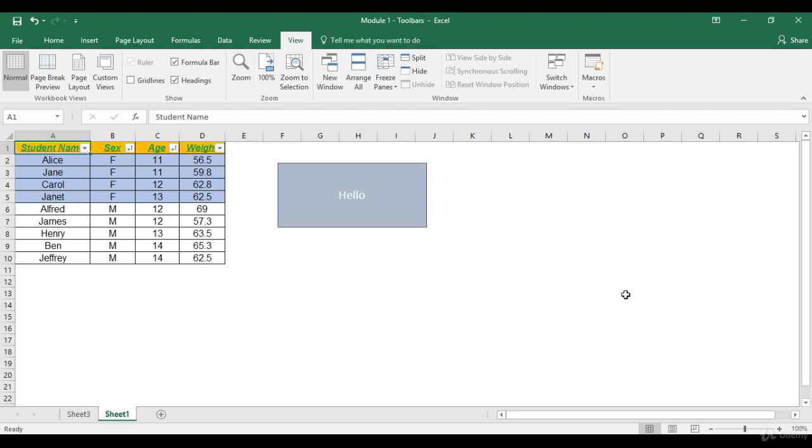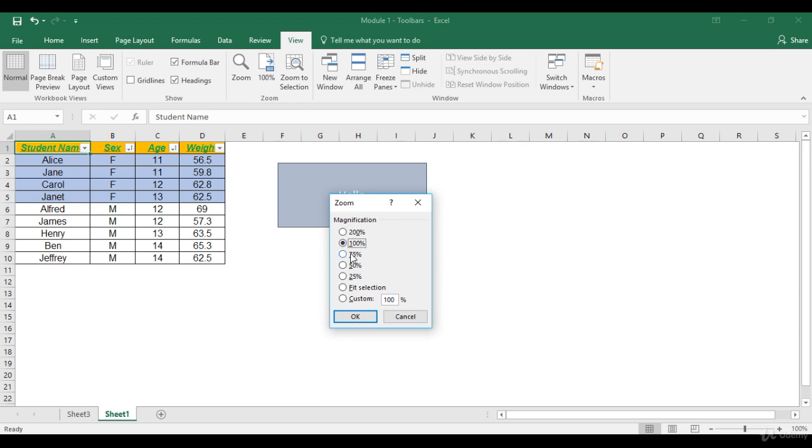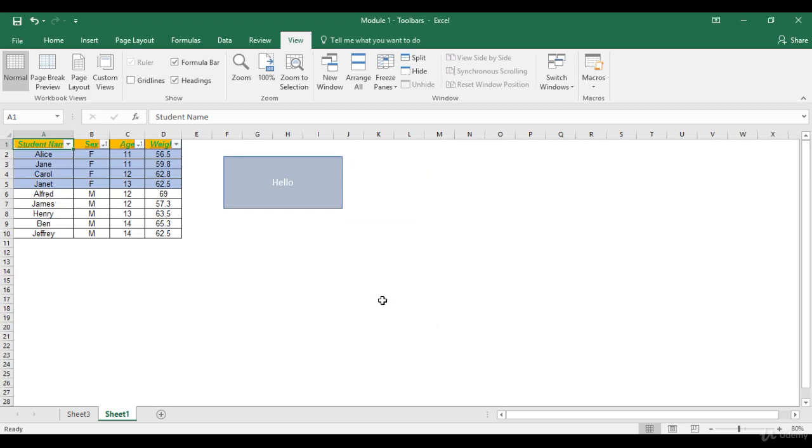Moving on to the zoom option. Right now the zoom is set at 100%. You can change the zoom from plus or minus over here also, but let's use the zoom command over here. Let's say I want to do it at an 80%. So it just shrinks the Excel file a bit. We will be discussing the next session around arrange all and switch windows.